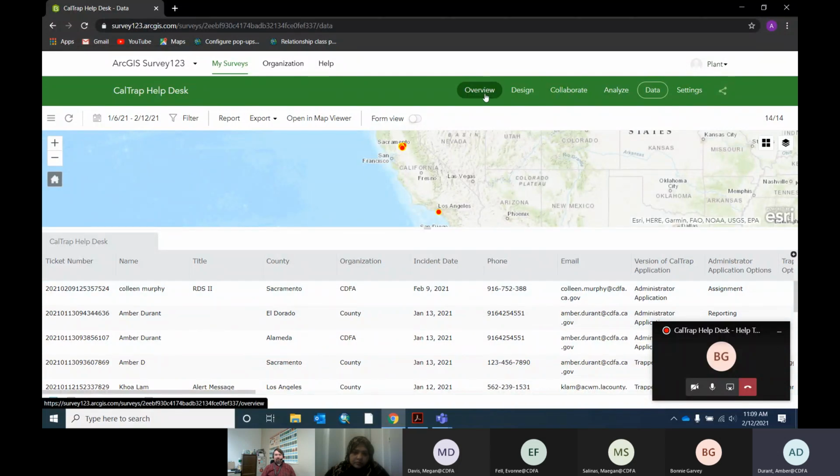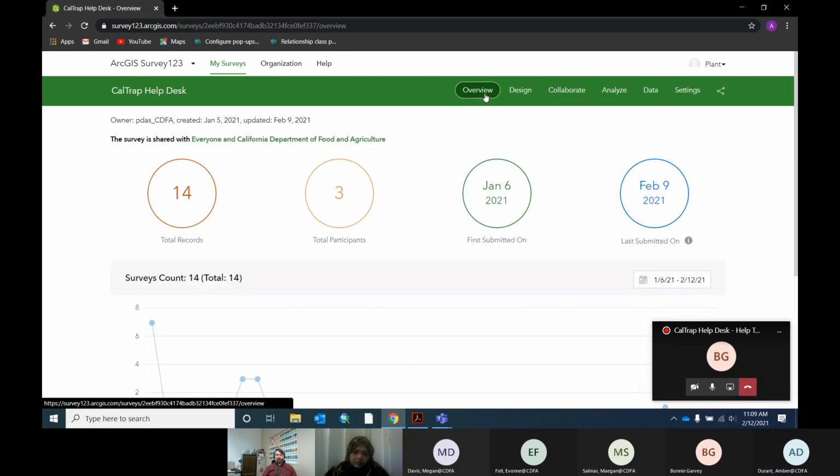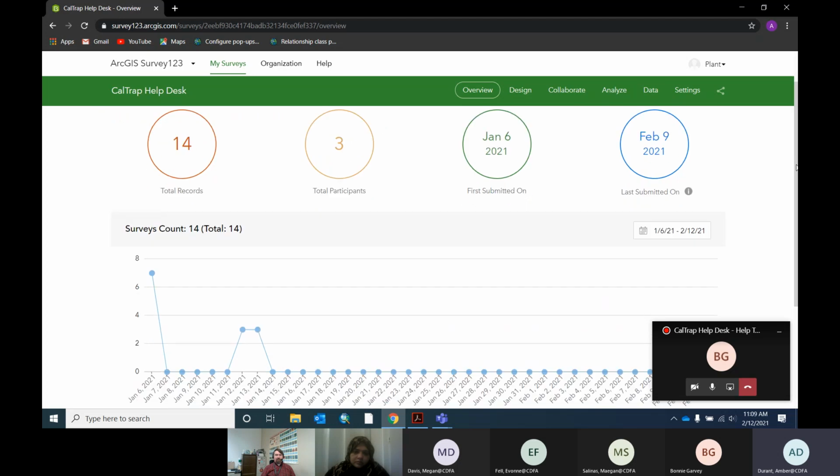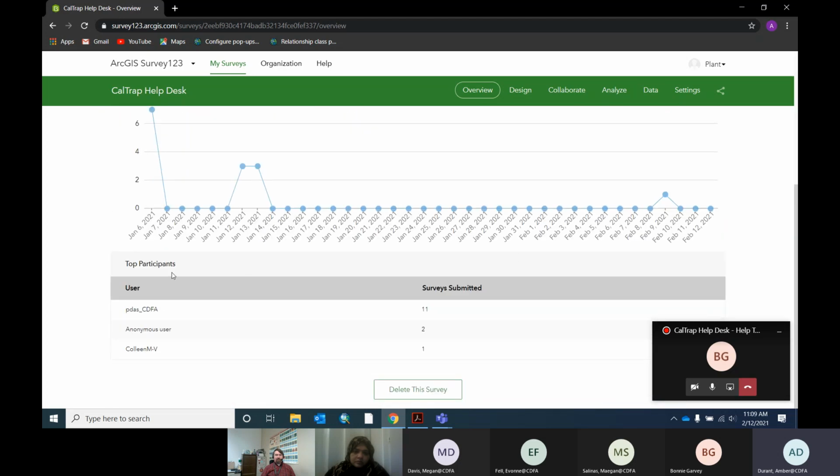But let me briefly go over all the other tabs. This overview tab just shows the number of records, or number of tickets that were created, and who the users were. They're all going to be anonymous if they don't have ArcGIS Online accounts. You see most of them were created by PDAS as we were testing it.